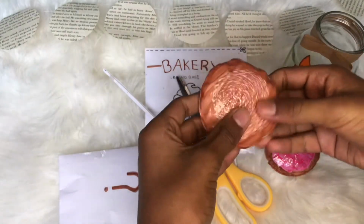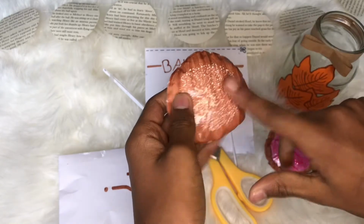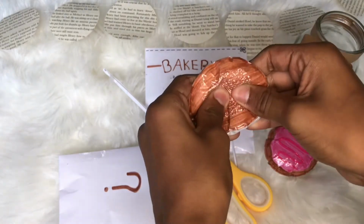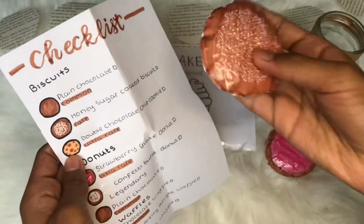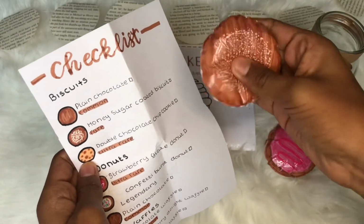Oh my gosh. This looks so good. I think this is a sugar biscuit. Okay guys, from the checklist, it looks like it's a honey sugar coated biscuit. So this is a honey biscuit coated with sugar, and that just sounds so nice.